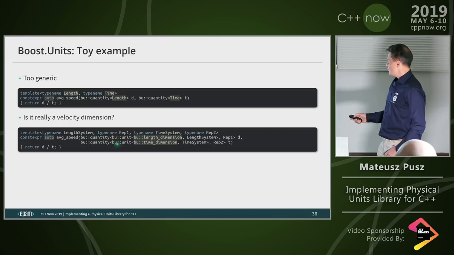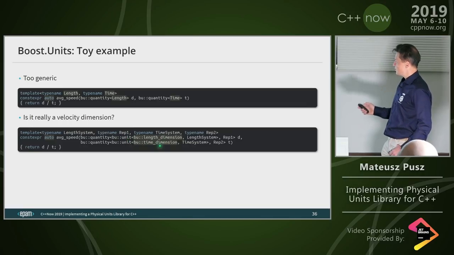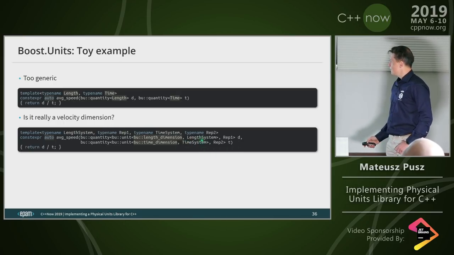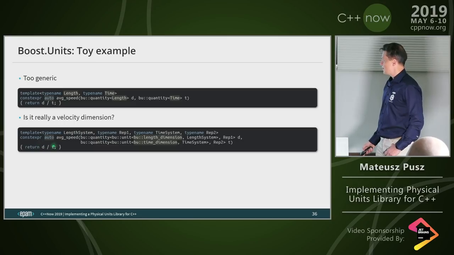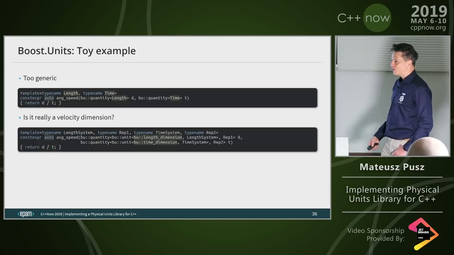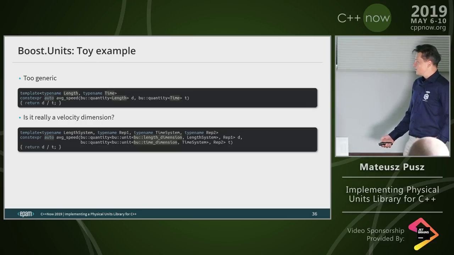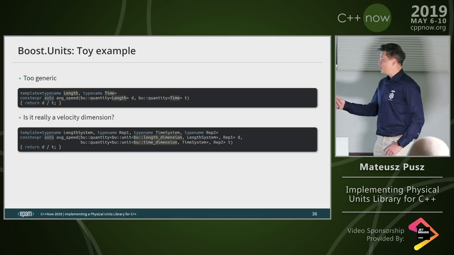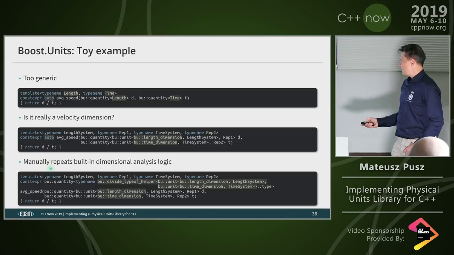We define here a more specialized template, quantity of unit, of length dimension, time dimension, so it's fine. We have to provide any length system and a time system as template parameters and then a representation. It's better, but we still don't know what we are getting back. It's auto. It can be any different stuff. If you make an error, like do multiply instead of division, we will not get even velocity from this. And we expect to have velocity in a return type. So if you want to make sure that you are returning velocity and tell the user that this strange function with a strange name returns velocity, you have to do something like this.